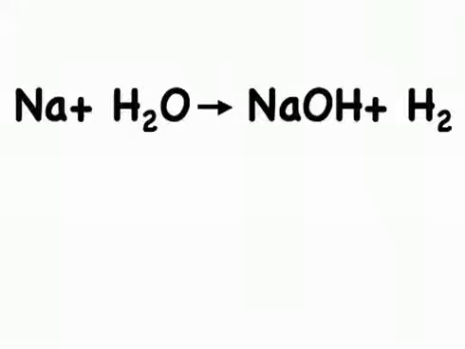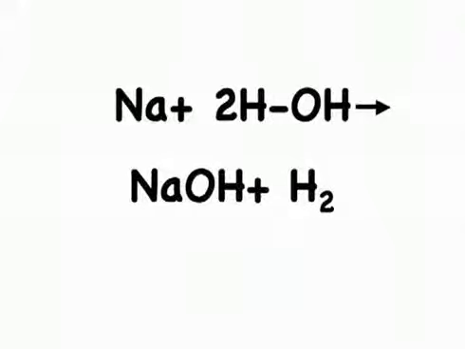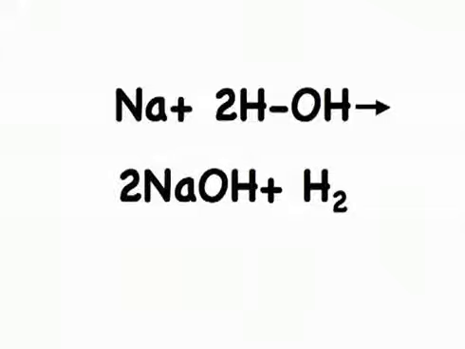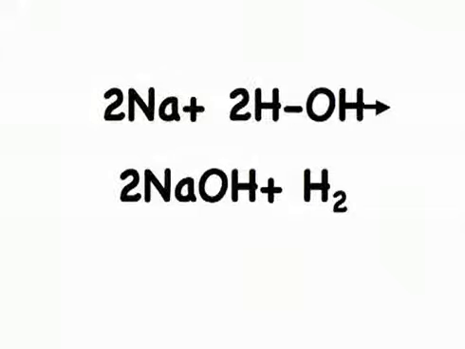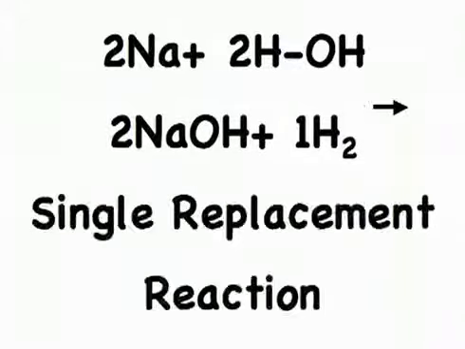For this reaction, it's beneficial to think of water, H2O, as HOH. This gives you a hydrogen and a hydroxide. So even up the hydrogens, leaving the hydroxides to be evened up with the sodium hydroxide, and finally the sodium metal. This balances your equation, and it's a single replacement reaction.